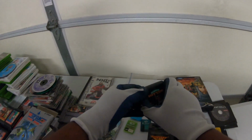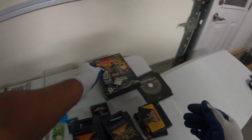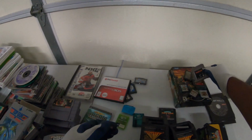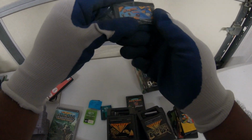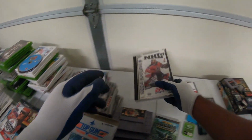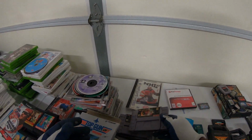It's complete, of course. There is a Game Gear game, a Game Boy Advance game, Backyard Football, and then this is the Indiana Jones for DS, the Dragon Ball Origins for DS, Frogger's Adventure, Codename: S.T.E.A.M. 3DS game, the Jungle Book for the original Game Boy, Corvette for the Game Boy Advance, The Little Mermaid for Game Boy Advance, and Scrabble Blast for Game Boy Advance. Nintendo 3DS game, Are You Smarter Than a Fifth Grader? As you see here, it's got an old school NHL 97 for the Sega Saturn, Vegas Stakes, Mario Paint, The Hunt for Red October for SNES, and then Super Caesars Palace for the SNES.